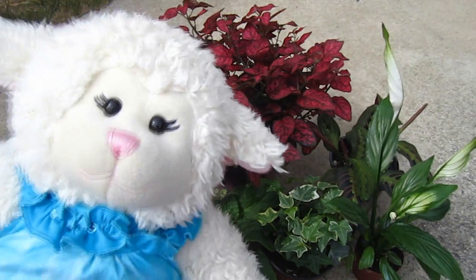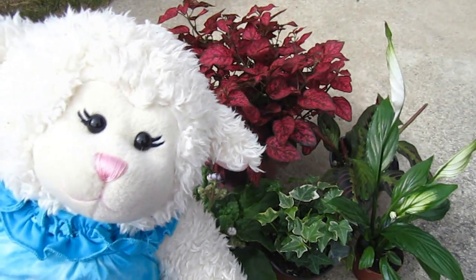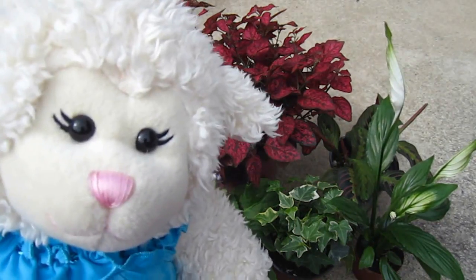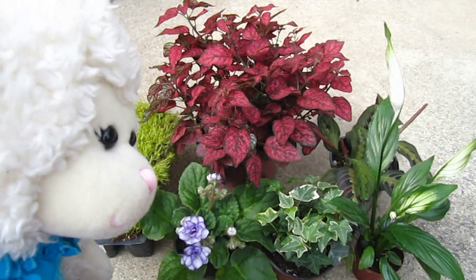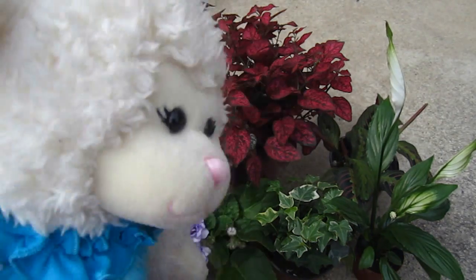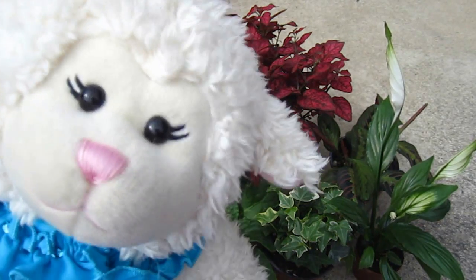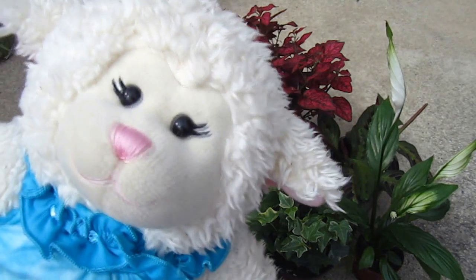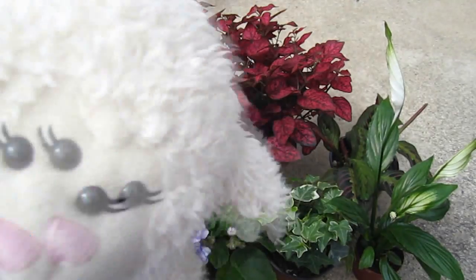Hi everybody, Lammy here, and today we're going to be making an indoor terrarium. And if you don't know what a terrarium is, you're about to find out, guys. So behind me here, we have various plants that we have selected to be in our terrarium. We don't know if they're all going to fit or not, and if they don't, that's okay too. Because we're going to be doing another project in a while. It's kind of noisy out here today, the neighbors are outside because the weather's really nice, and there's lots of planes flying over, so I'm going to be doing a voiceover. So anyway, let's get started.